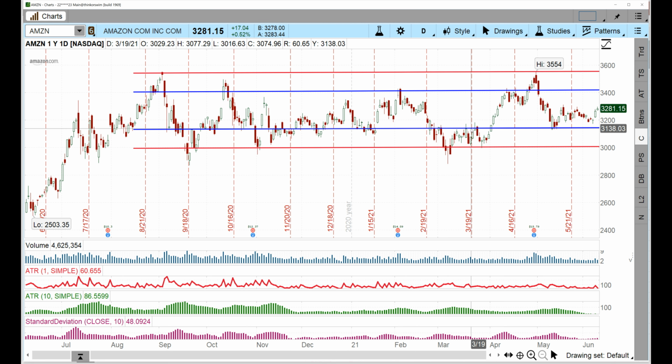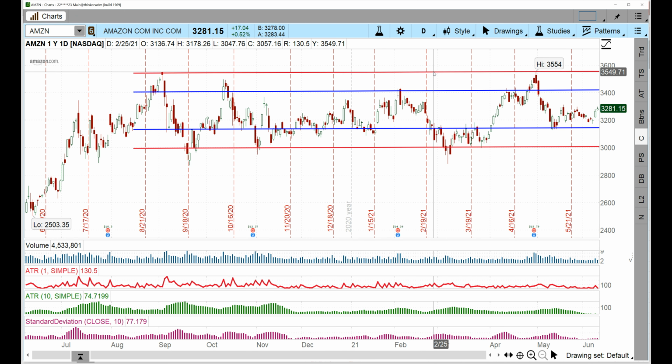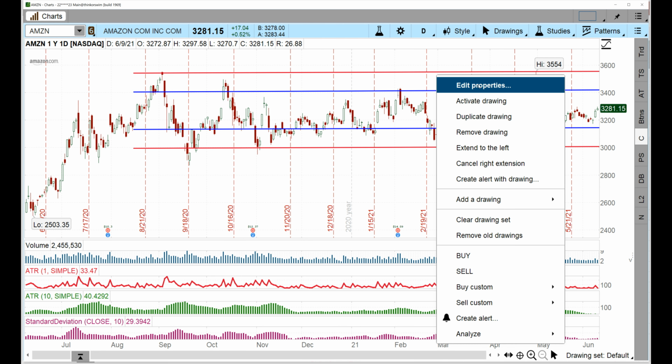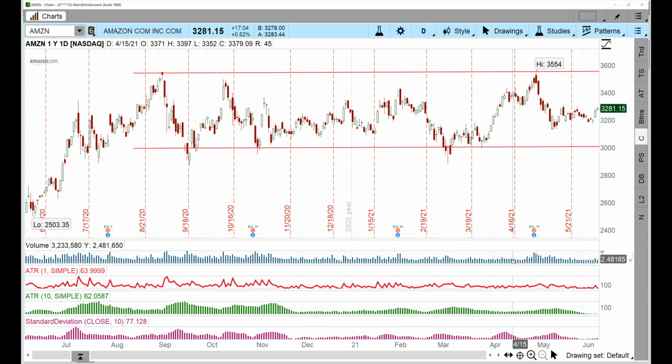Now, normally what will happen? Let me see here. Normally, Thomas, when I draw the lines, only two lines show, the top line and the bottom line. Yes, this is one of my customized variations. So how do I adjust it? You right click here, look carefully, go to the channel here on top, right click, edit properties. Edit properties will come out with channel 1, channel 2, channel 3. Okay, the standard default is the top high and bottom low.